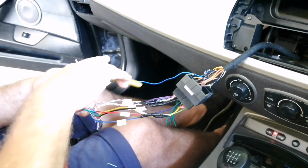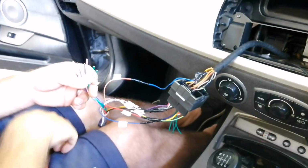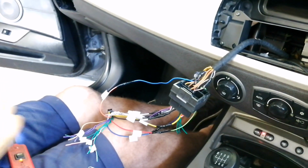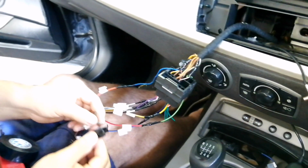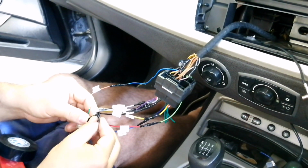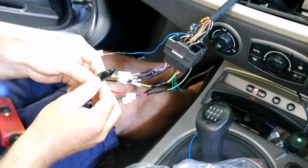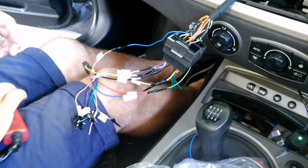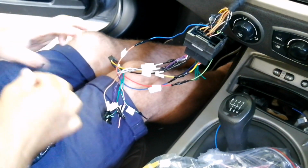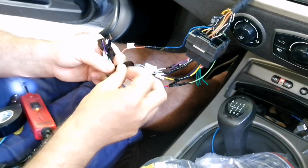I would just cut the wires we're not going to use. We're going to obviously tape them up. This is very important because we don't want the wires to touch together. So we'll tape them all the way up so that they don't touch. Because the last thing we want is to have a short, put everything in, and have the car or the radio shorting out, for something that takes us a couple of seconds to prevent.